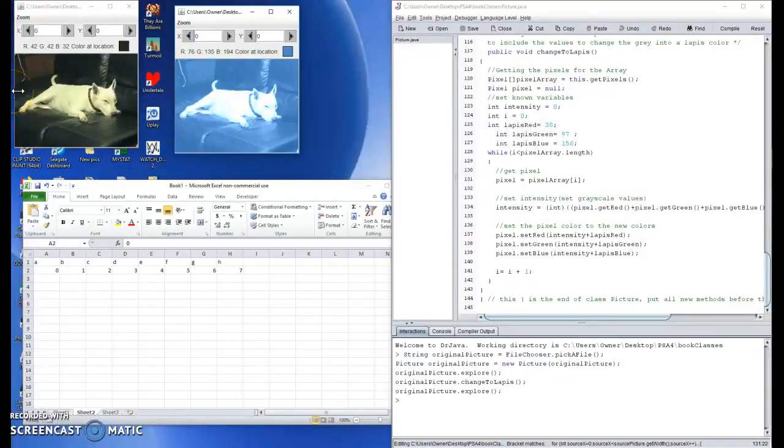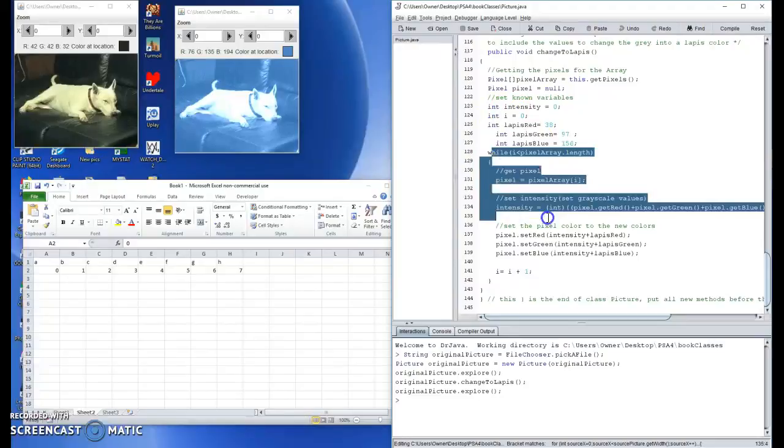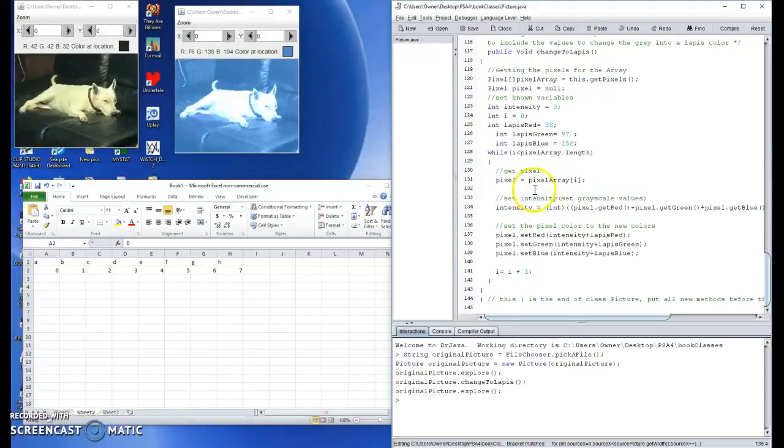So onto our example. In this case, I'll be turning the picture of my dog here into a monochrome picture. How might I be doing this? I'll be using what we call a quote-unquote filter in our class. And we will be running a loop, which is this while function here, against our array, which is our array length, or the max number of pixels we have in our image.